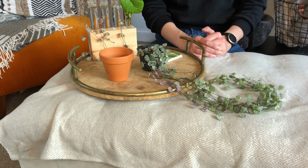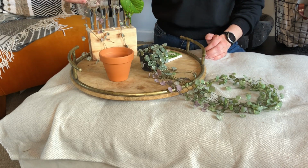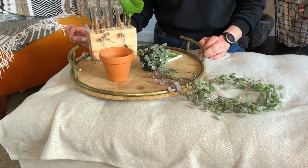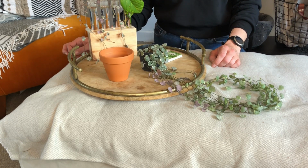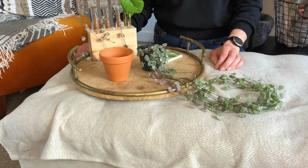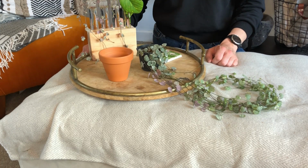So when it comes to propagation, I have actually recently propagated some of these, which you can see in my jars up here. We are going to be potting these in today, so we will do that shortly. However, I do just want to point you to the video where I actually took the propagation cuttings from this plant. You can go and check out over there how to propagate, and that will go through the process of where to cut and about leaving them out and things like that before you put them into water.